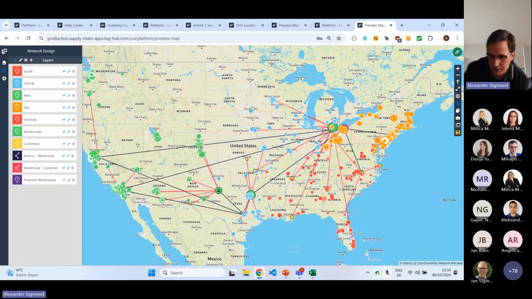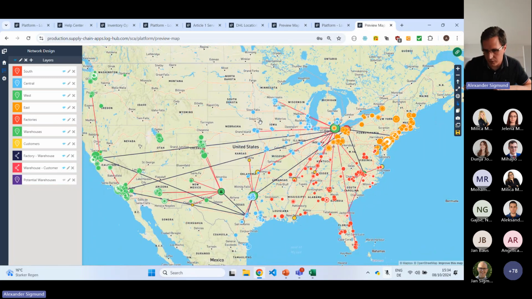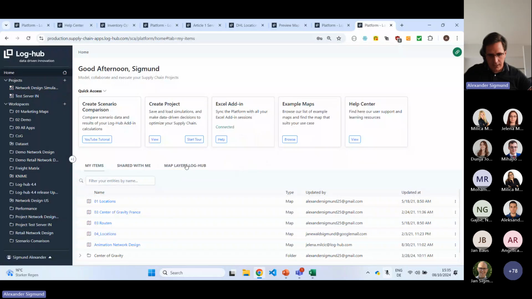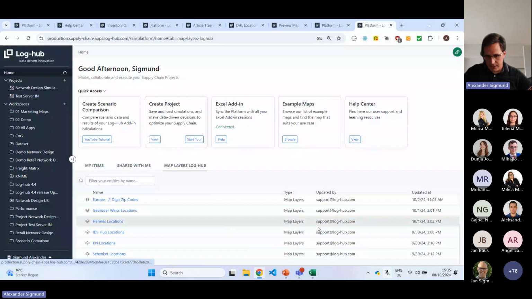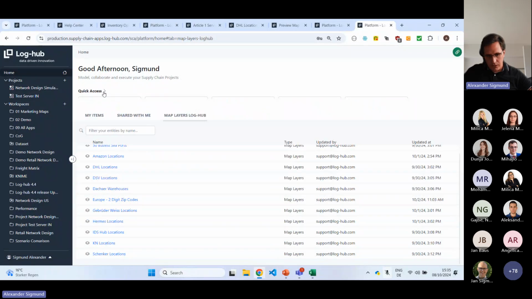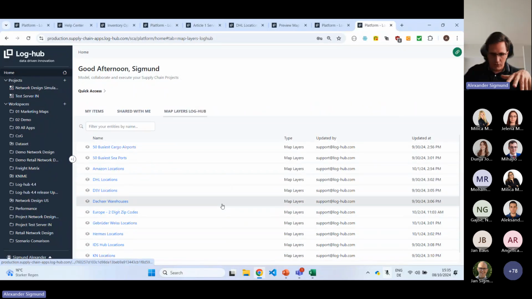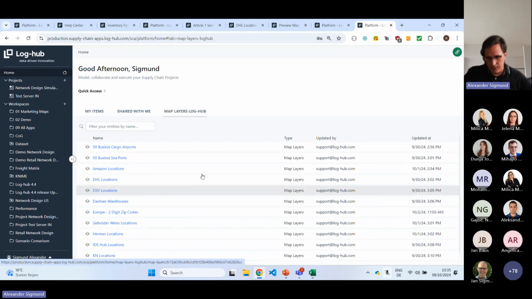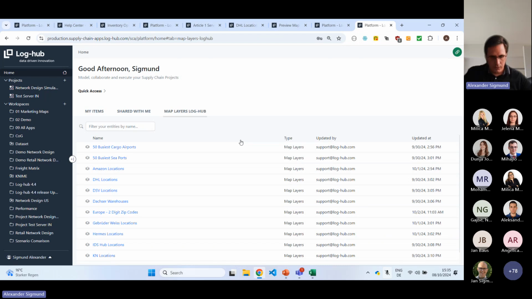So this is the idea behind these map layers, that you can give quick access to this data. And just one topic, because of one of the feedback that we got already regarding these map layers: we will provide you in the future with the possibility to also download this data in a data set, so that you can maybe reuse it in one of your calculations. At the moment, the idea behind the map layers is more for visualization, but we will also provide you this standard data for download later on. So this is what I wanted to show you about the map layers.